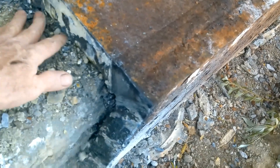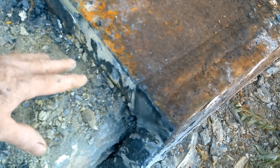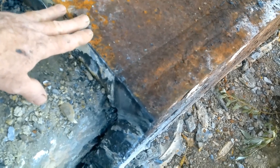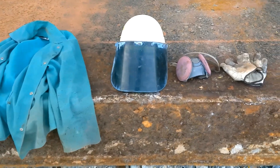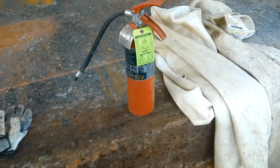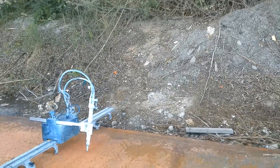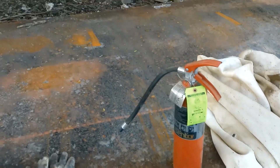We have a gap down below here that we can end up being successful in making our cut. Sometimes I could be lucky enough to just do it in one pass. We'll use the track cutter on the top and then hand cut down on the side. For PPE we're going to use a welding jacket, a full screen welding helmet, a respirator, some gloves, and for safety we have a fire extinguisher and a fire blanket, because we're up against these trees and the last thing we want is a spark to fly over and set everything ablaze. We're going to be doing a fire watch after this.